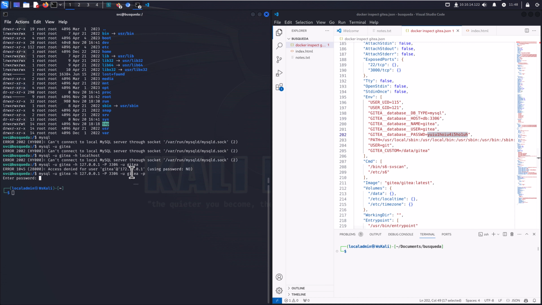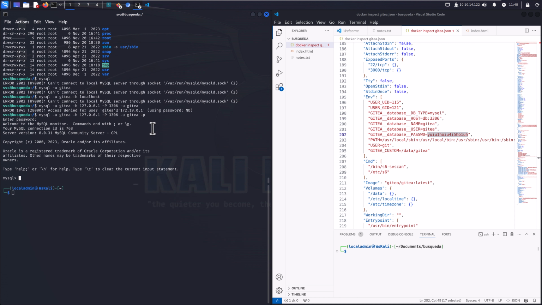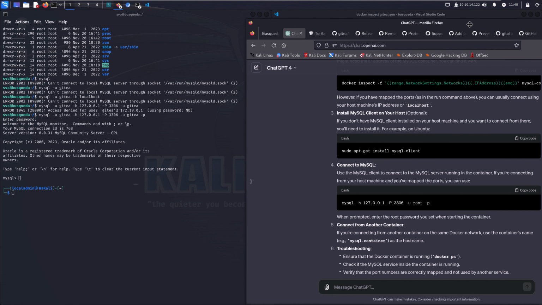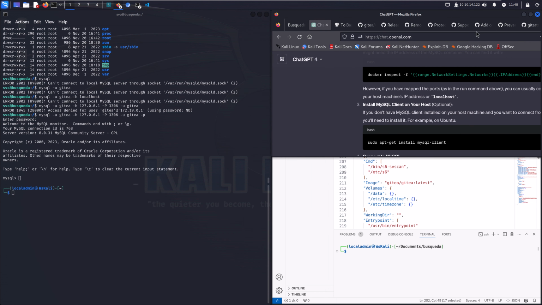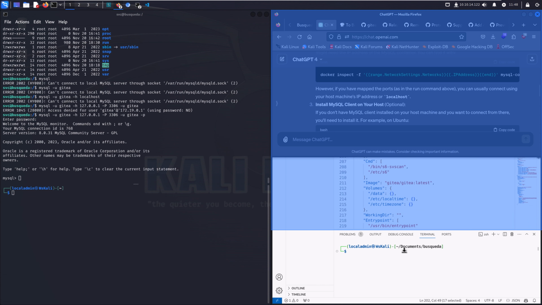Copy. All right. Cool. We're in. Now I have to remember all my MySQL commands. How do I list the databases? All right, let's just put this here because we're going to need this, because I can't remember all my MySQL command lines.